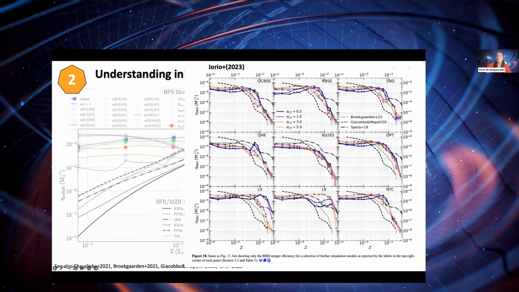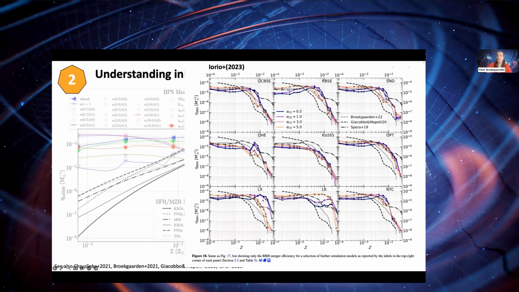And there's more interesting work, such as by Uriel, 2023, where they find similar results, even when they vary a lot of their stellar evolution assumptions in all these different models. So here you always see this rapid decline, which basically means that at lower metallicity, you're much, much more efficient. And this is good news for us because it means that there are maybe some robust findings, like maybe we can say robustly that this trend is there, that as you go to higher metallicity, you become very inefficient in forming black hole mergers, which will then help us understand where these black holes come from and where they form, like what environments we should see them form in.